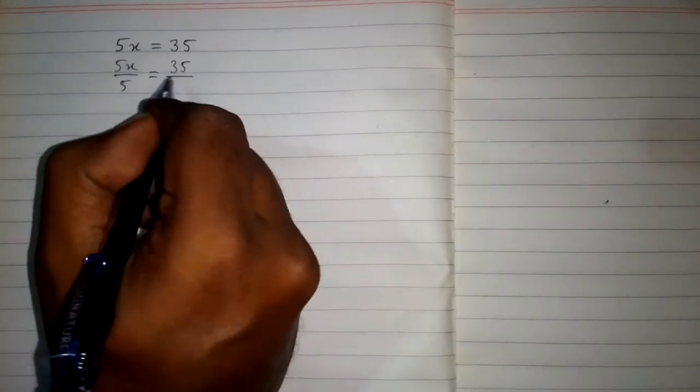this 5. And in order to remove this 5 we can divide both sides of equation by 5. So in order to solve a linear equation we can divide both sides of equation by the same number except 0.